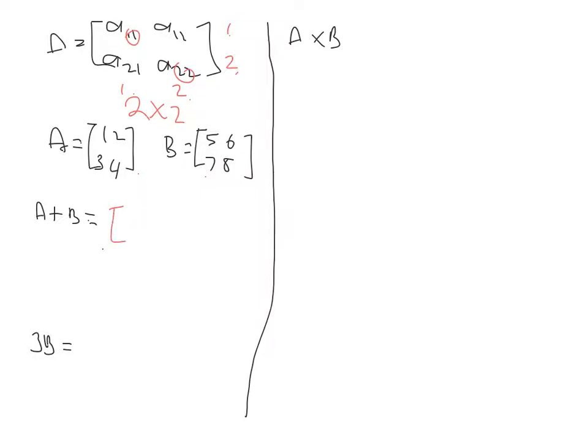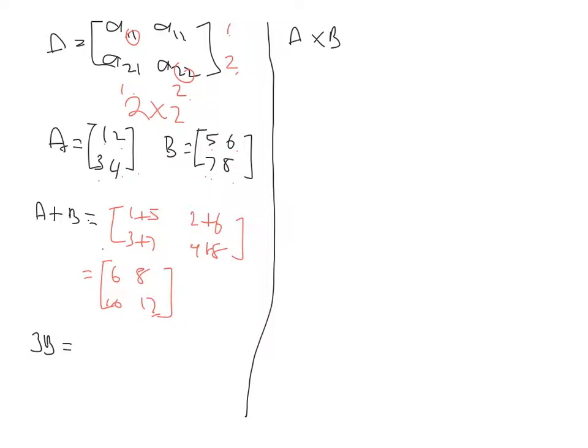We've got 1 and 5, so 1 plus 5, and then 2 and 6, so 2 plus 6, bottom left 3 and 7, so 3 plus 7, bottom right is 4 and 8, so we have 4 plus 8. We'll close it off, and on the next line we'll let it equal: 1 plus 5 is 6, 2 and 6 is 8, 3 and 7 is 10, and 4 and 8 is 12. So that's how it works. Subtraction works exactly the same way, except that rather than adding numbers, we subtract them.